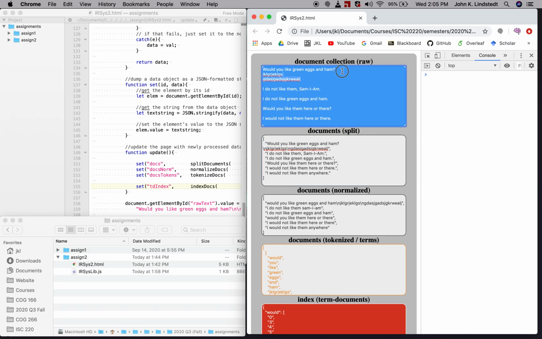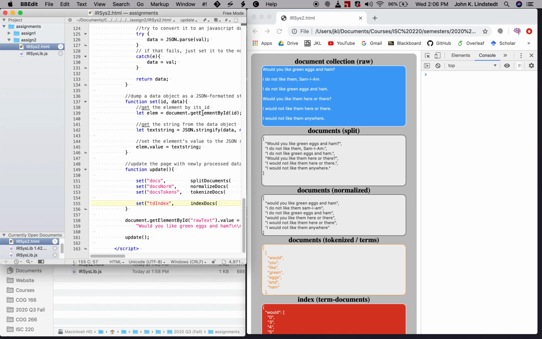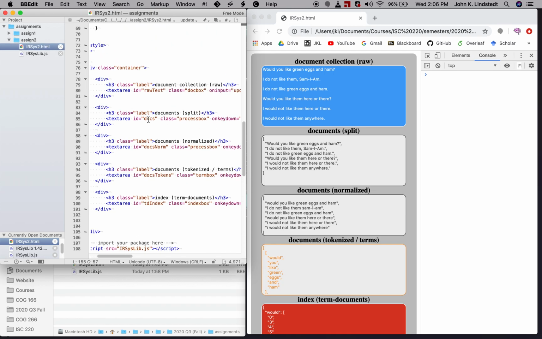Well, actually, that's a little ugly. Let me delete back to something sensible. Our documents will be split into individual strings. This is an array, so this is a list of items. In fact, to show you how that works, to make sure you're up to speed, let's see, what's the name of that one, just for now, while we explore the initial conditions here. The name of that second one is docs.